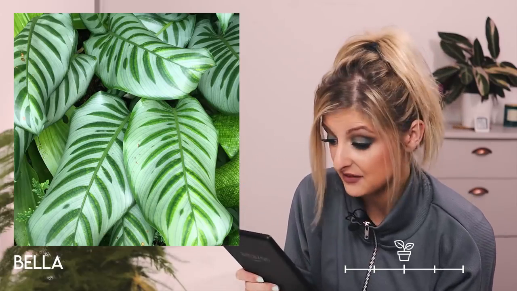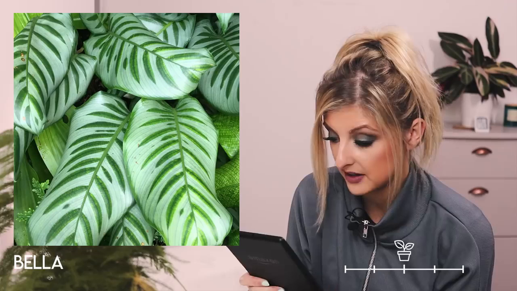Yeah, I had no idea this even existed, like no idea whatsoever, so that's very, very pretty, the Calathea bella. Let me know if you own this, have seen this, knew about it. I don't know, because I didn't. That was definitely a new one for me.